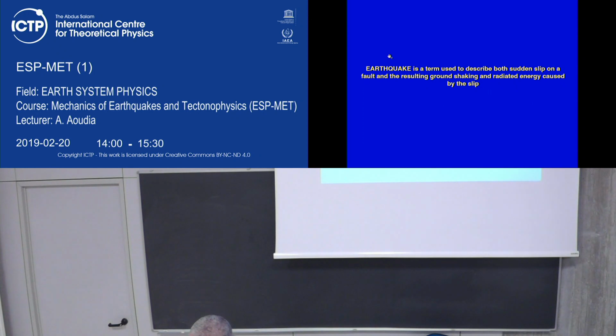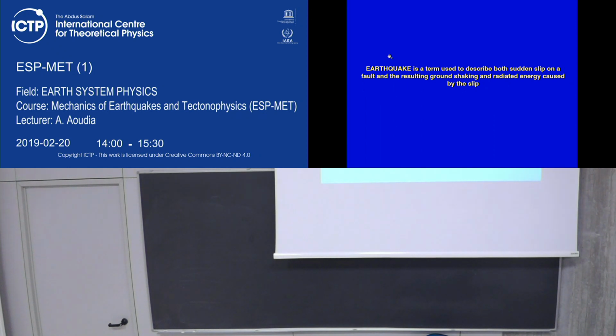But this does not mean that the point source approximation is wrong. You know the limits, okay? You know the plus and you know the minus. And then the other wordings that you see here, if we have time, we will get into energy issues, okay? And the energy will get us a little bit more into not the kinematics of faulting, but the dynamics of faulting.